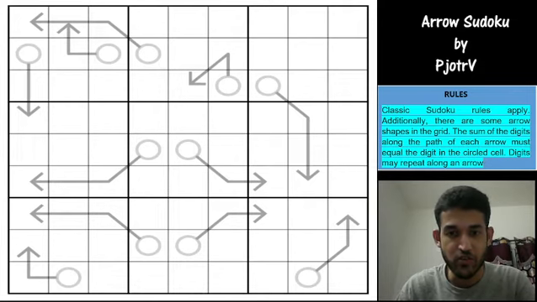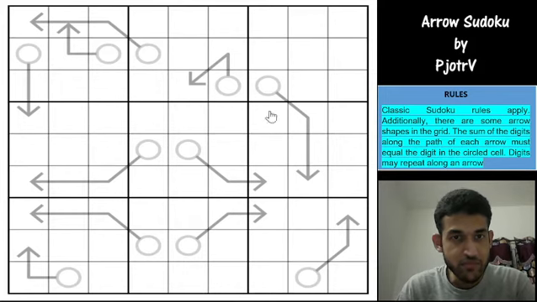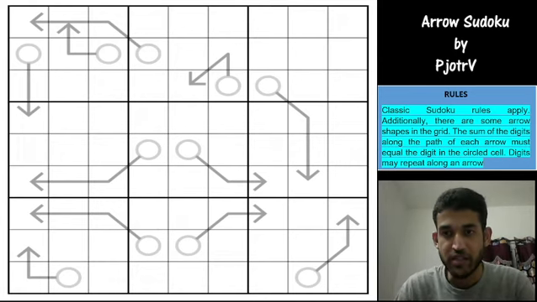So let us move on to the rules of the Sudoku now. Classic rules apply. Each row, column and box will have digits from 1 to 9 without repetitions. And then there are arrows given in the grid, as you can see. The digit in the circle will be the sum of the digits along the arrow stem. And digits may repeat along the arrow stem provided the classic rules are not violated. Okay, there is no such arrow stem here which can take repeating digits. But normally in arrow Sudoku, digits may repeat on the stem. There is no problem with that. So, we'll start solving the Sudoku now.